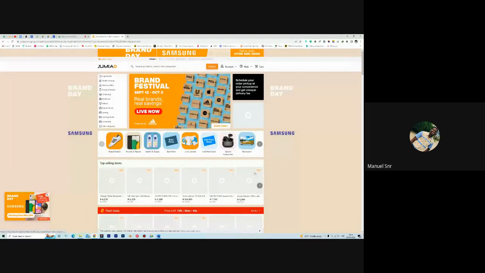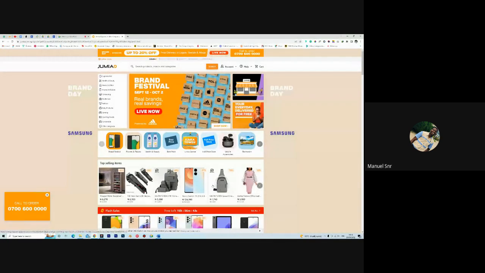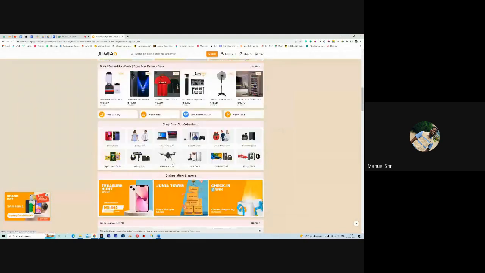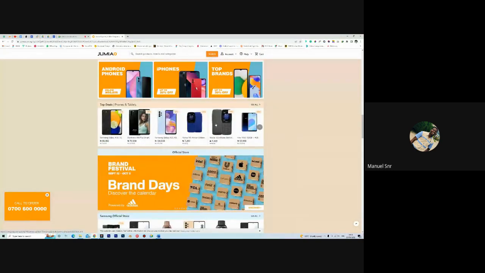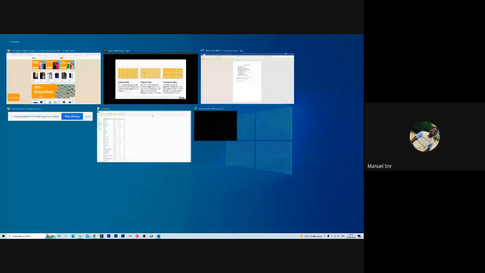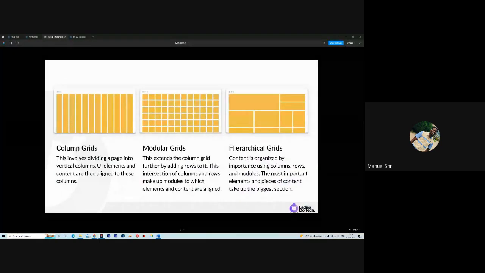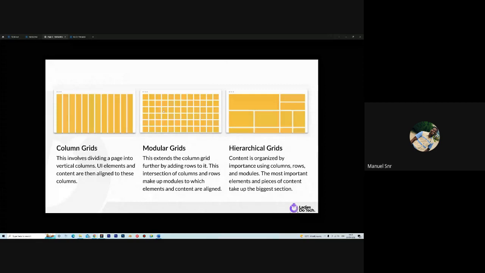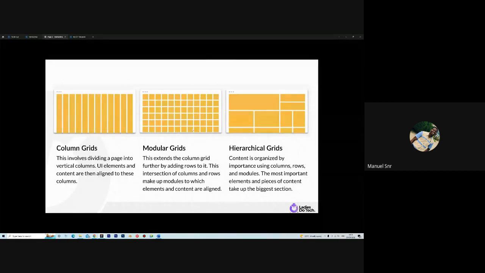So you can see that square, square, square, square, square. So they used a modular grid here. So how you can get a modular grid is by just adding rows to this column. Adding rows to it can break it into sections. So that's where the elements are now placed.